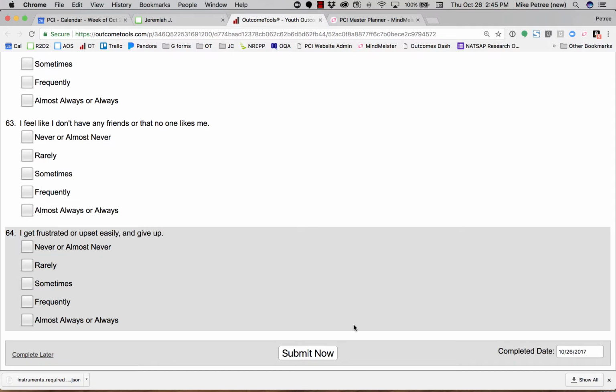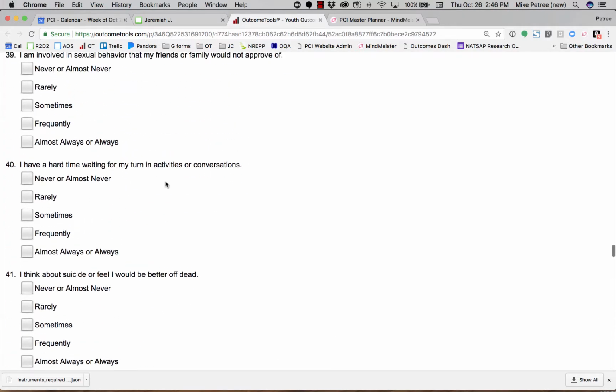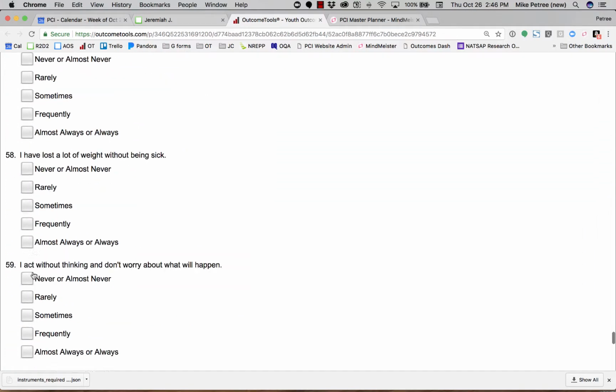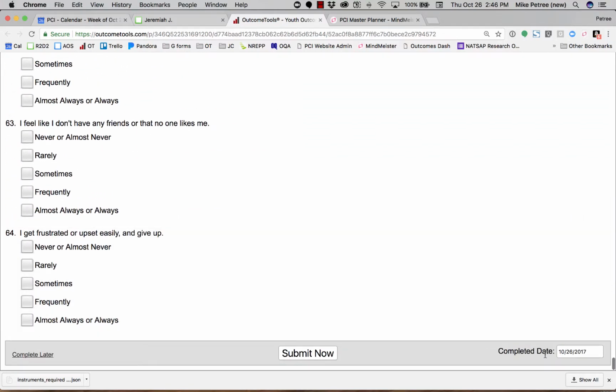If you're taking data that were entered on paper and transferring them into the system, what you're going to want to do is come into the same place and fill out the items in parallel with what you see on the paper. And then this is a really important detail. Down here at the bottom it says complete date.